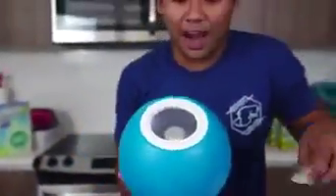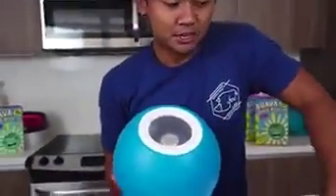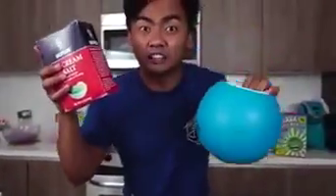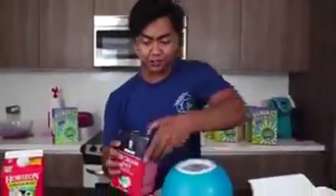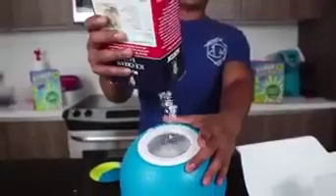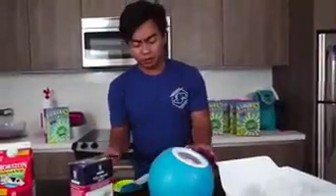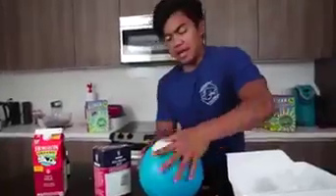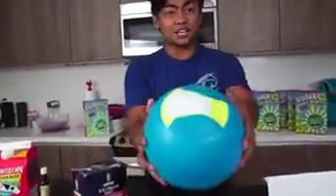This is where you put all the ice, right? So let's cover this whole place up. Once we have all the ice in here, you want to start pouring the ice cream salt because it makes this thing a lot colder a lot faster. So let's put some salt in here — ice cream salt, you guys see this? Check that out. Alright, ice cream salt is good. Let's cover this up — this side is complete.